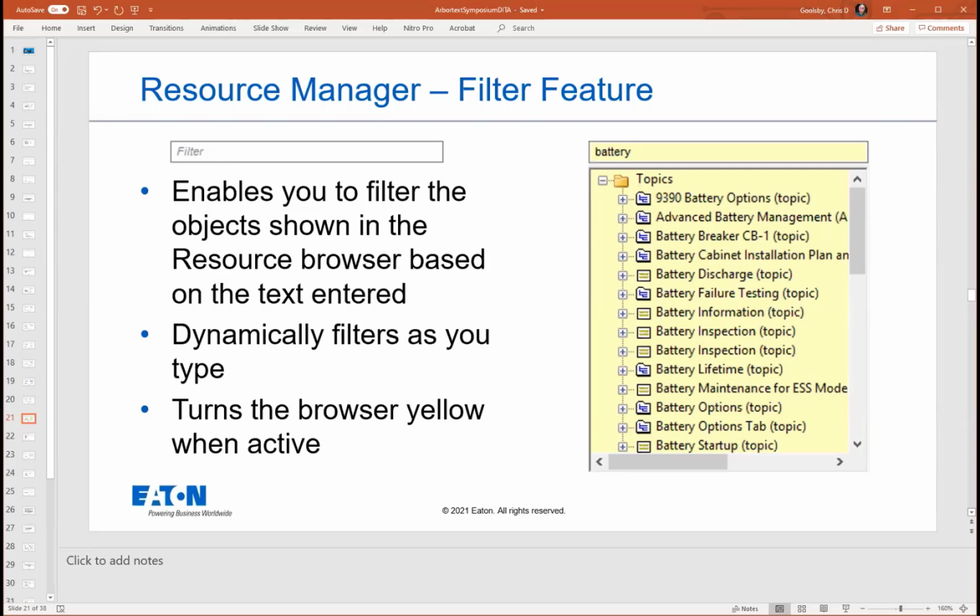When I first opened up this set of topics, there were many topics, but as you type in battery, it only displays things that have battery in the title. So that's a really helpful feature. It helps you find and locate things pretty quickly. And it does turn the browser yellow when it's active, so you know that the filter is active, and you can remove the content from the filter if you no longer want to have it filtered.